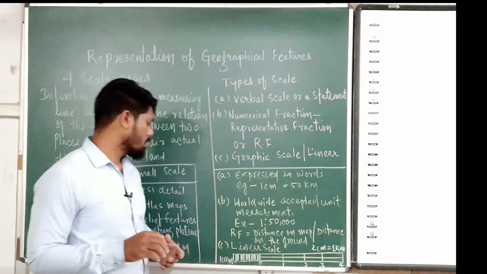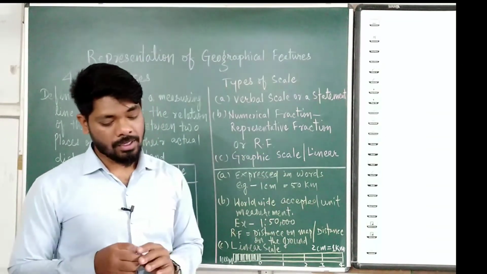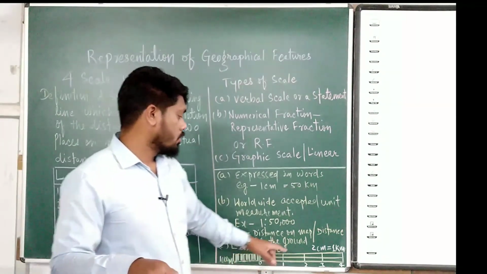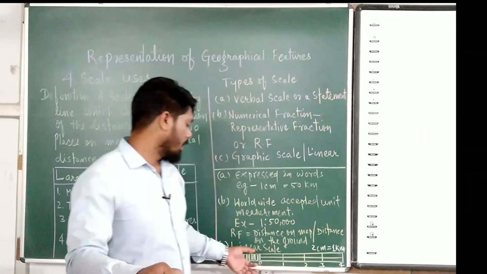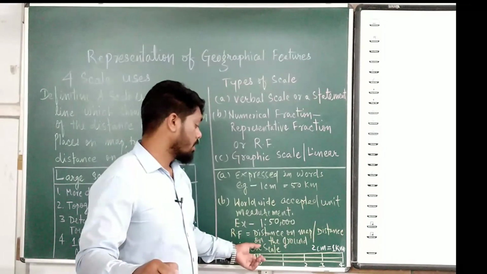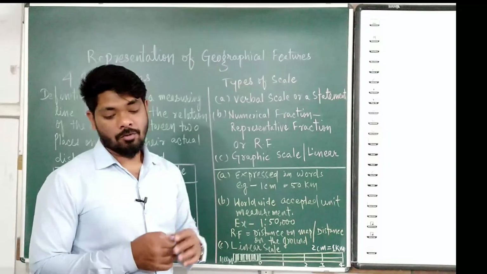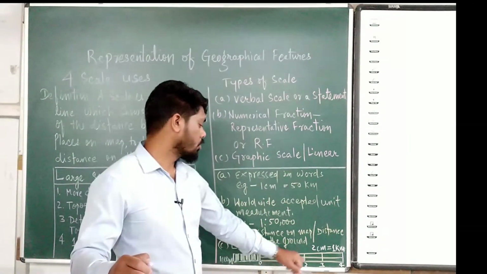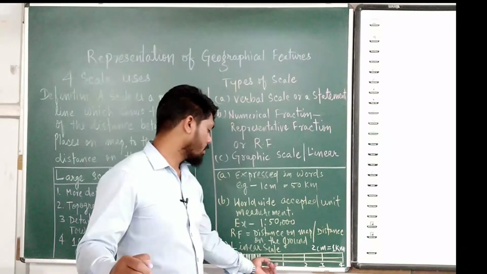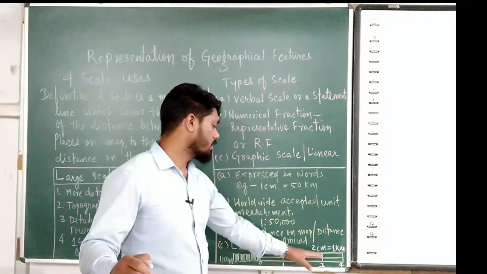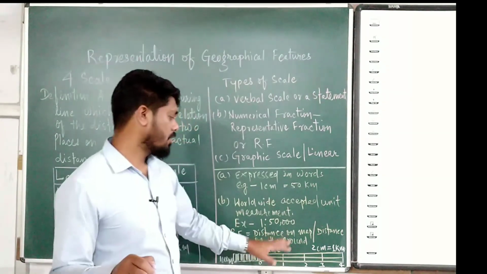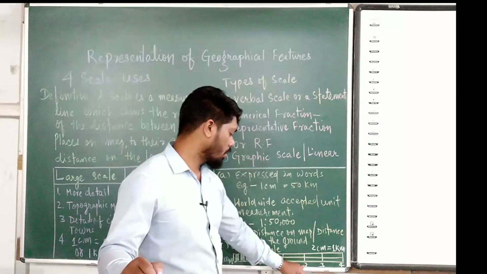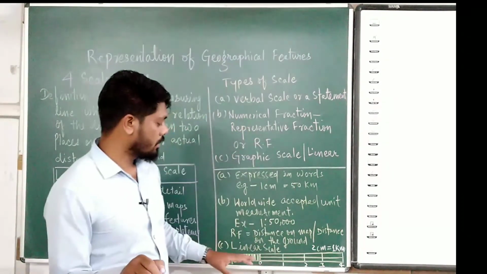Next one is the graphic scale or linear scale. On your topo sheet it will be written as 2 centimeters is equal to 1 kilometer. This statement is drawn as a line, so accurate distance can be taken from the linear scale. Suppose it is marked 0, 1, 2, 3, 4. Each box is 2 centimeters and is divided exactly, representing 1 kilometer. So it shows 1 kilometer, 2 kilometers, 3 kilometers, then 4 kilometers, exactly showing the accurate distance.